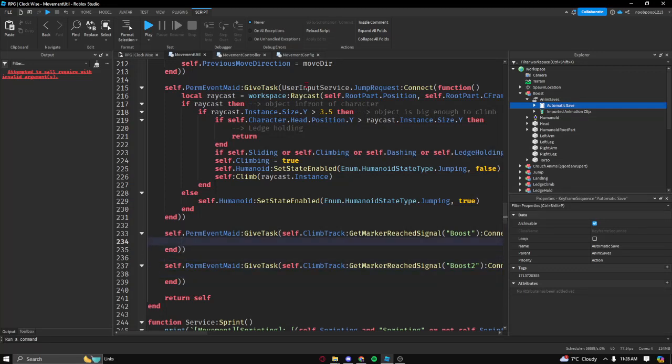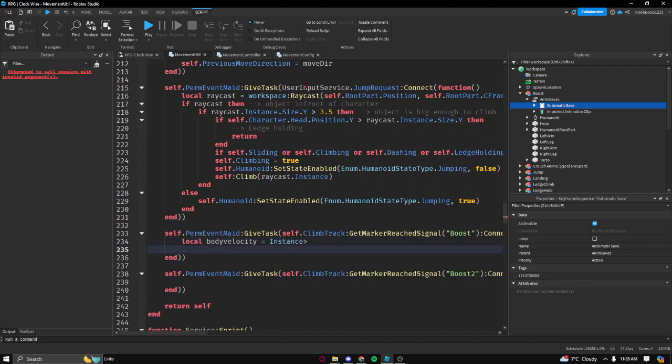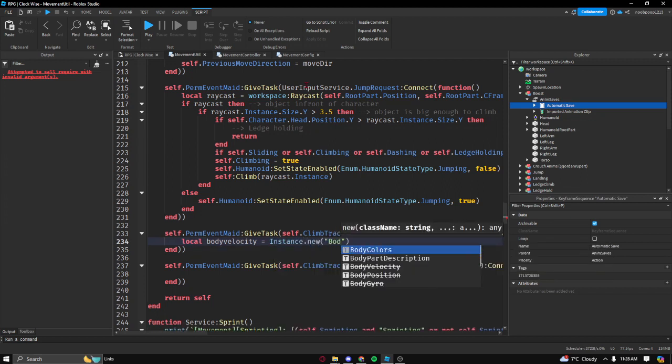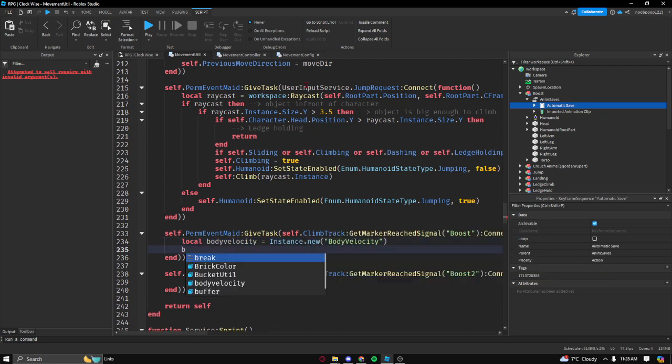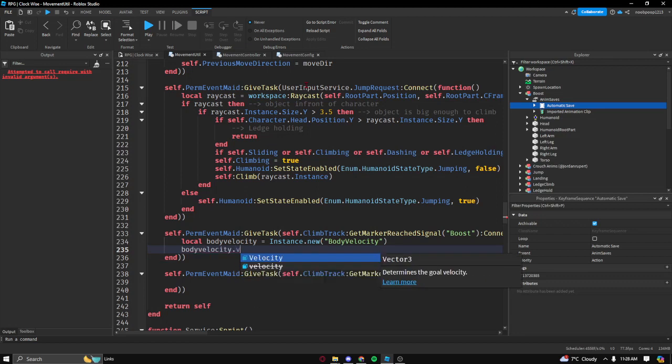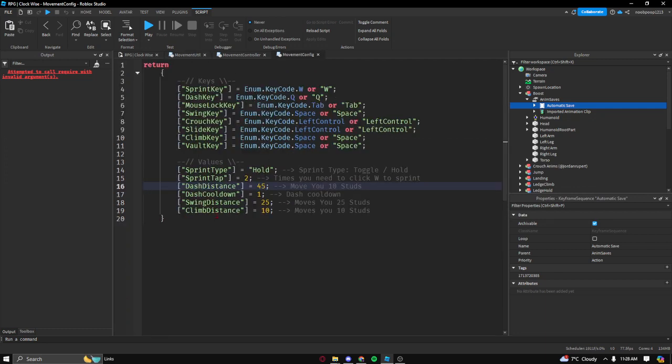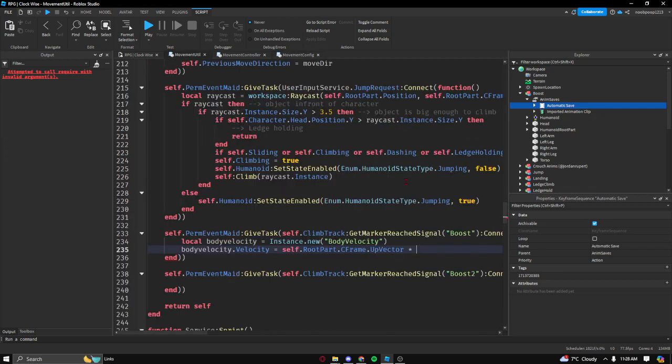And then what we're going to do here is we're just going to create a BodyVelocity. BodyVelocity.Velocity equals, obviously, rootpart.cframe.lookvector times, let's see if we put it down here, climb distance divided by 2.